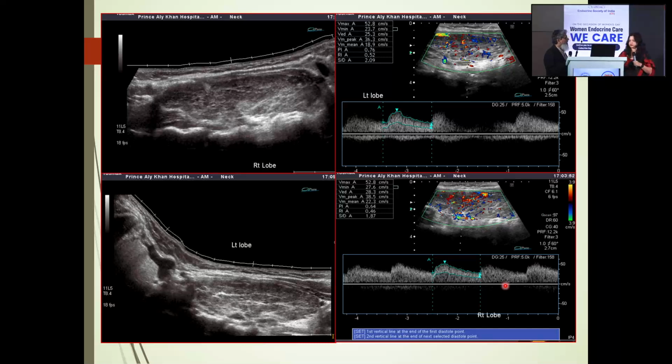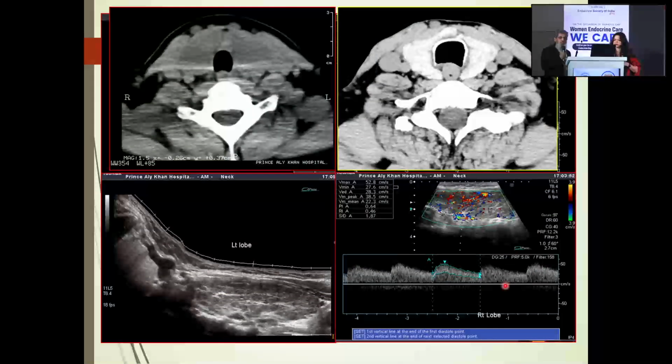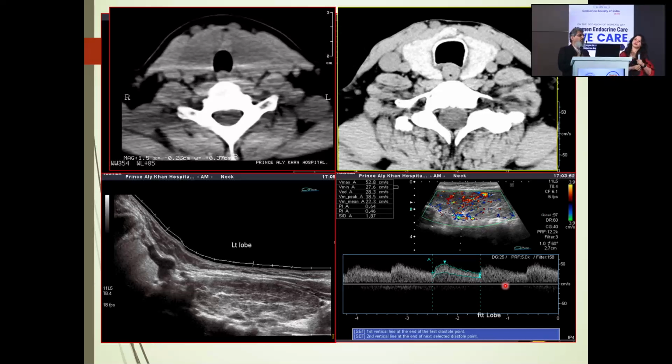I think these are the 3 points. We do not classify them only on radiology as a particular type of thyroiditis. So this is just one picture for you to understand that a normal thyroid tends to retain so much iodine. On a plain scan it looks so bright, but the moment there is thyroiditis, it tends to lose that iodine and it will look black. So this is only on the plain scan picture.